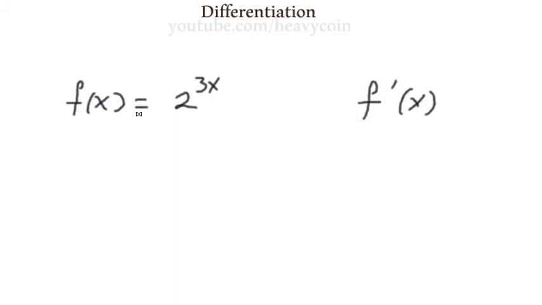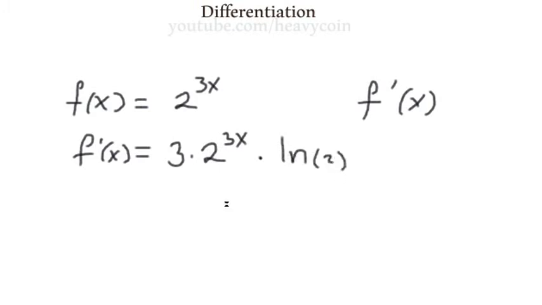let's look at a problem like this. If I have f of x is equal to, let's say, 2 raised to the 3x, and we want to find f prime of x. So we want to find the derivative. Well, we do it just like we did earlier with our base of e, except we do one more thing. We take the derivative of the exponent, the derivative of 3x is 3. We rewrite everything, except this time, out here, we're going to write the natural log of the base. So the natural log of 2. And we're done. Okay? So let's work some more of these so you can get the hang of it.